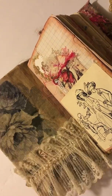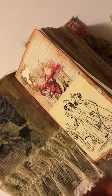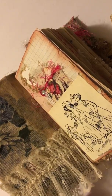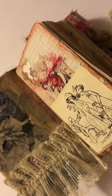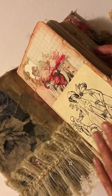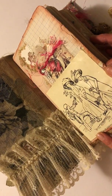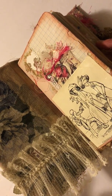I didn't do pockets on this one because it's really jam-packed full of goodies. I also wanted the lace to show — really gorgeous vintage lace — and I just think it's beautiful. It starts out with a Franken page on just the first signature, and I have this really old French publication.